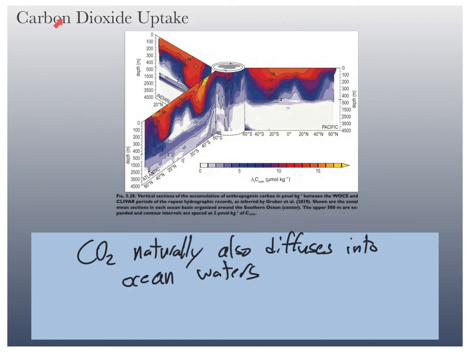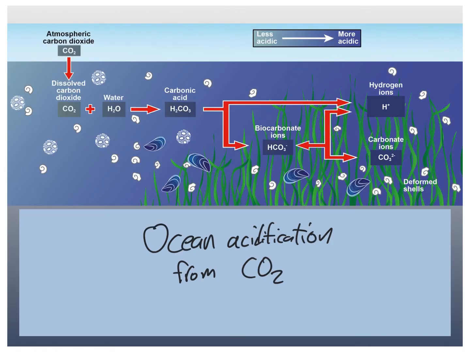Likewise, as we increase emissions, we also see that the oceans uptake carbon dioxide as well, because more and more of it diffuses from the atmosphere into the oceans itself. This can have effects on things like sea life, because the more atmospheric carbon dioxide there is, the more dissolved carbon dioxide we've got. We're literally carbonating the oceans here, and we create carbonic acid. That carbonic acid then can lead to things like deformed shells and making it much harder on the physiology of animals that produce calcium carbonate.